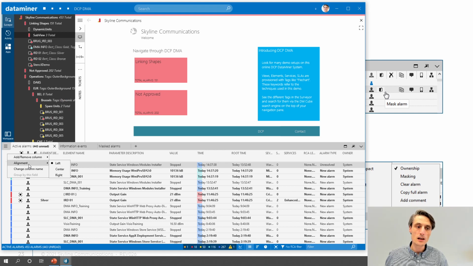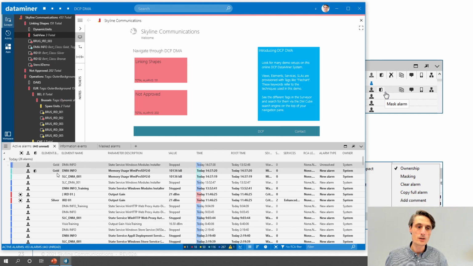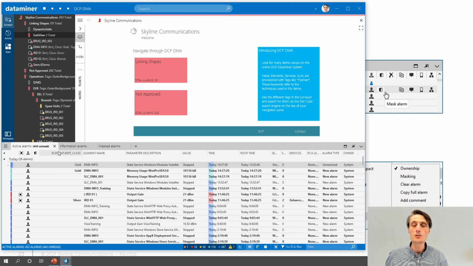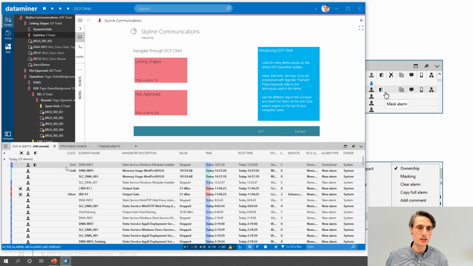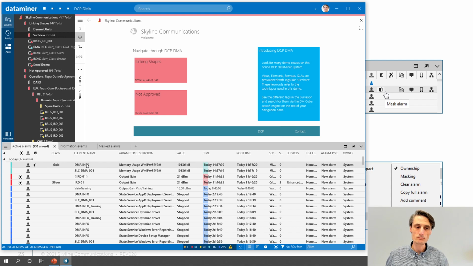Note you can also change the alignment left or right or center. So I can just align it right, for instance, and I can also change the name because you notice here, if I add a property, it will prefix it automatically if it's an element property, a view property, or a service property. So in this case, element.BERT class. If I want to rename that just to class, because that's more like an internal name, you can right-click on it, you can say change column name, and I'll just call it class. Simple and straightforward. That's more than sufficient. And maybe the alignment, it's maybe better to put it centered. Okay.